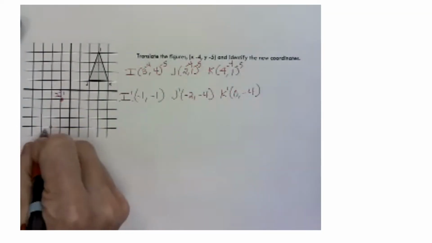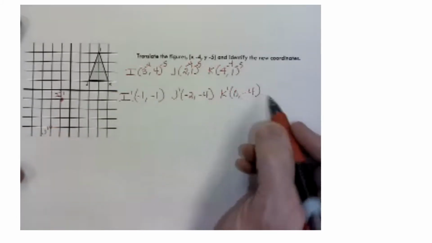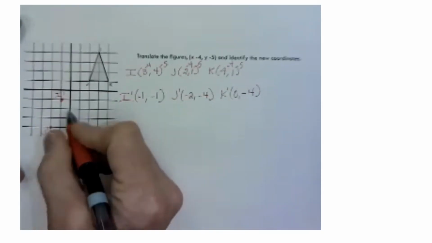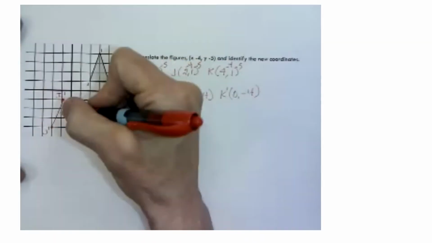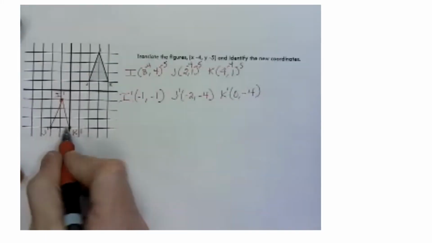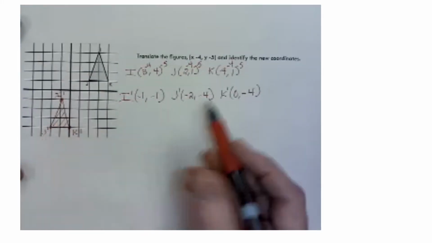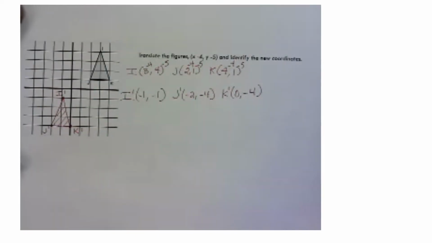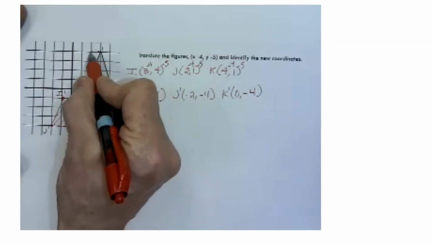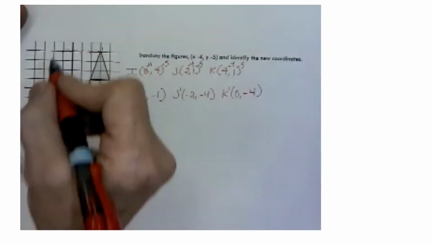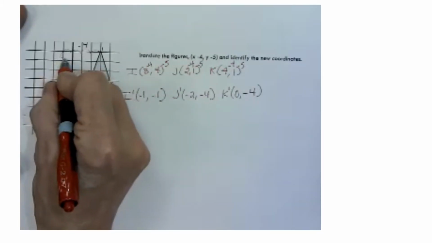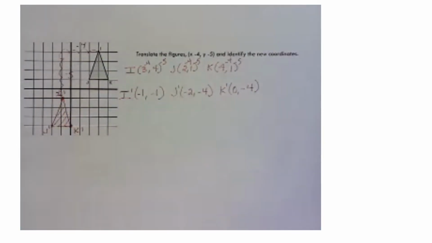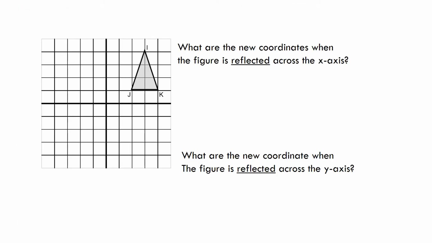right here. That would be our J1. And then we have (0, -4). So here's our (0, -4). This would be our K1. Carefully connect our points. And that is our new translated shape according to x minus 4, y minus 5. And if we just want to pick a point and compare, I'm going -4, that means I'm going to the left, and then -5 down to get to those points.